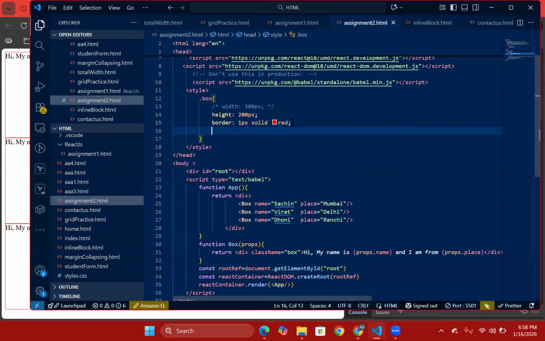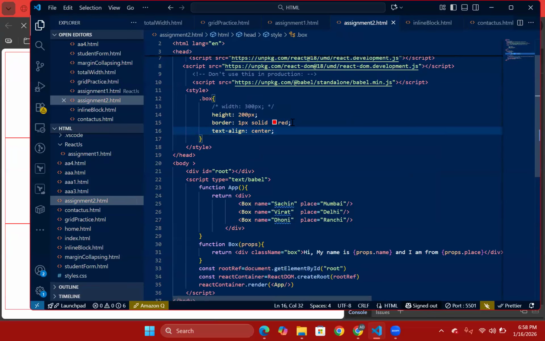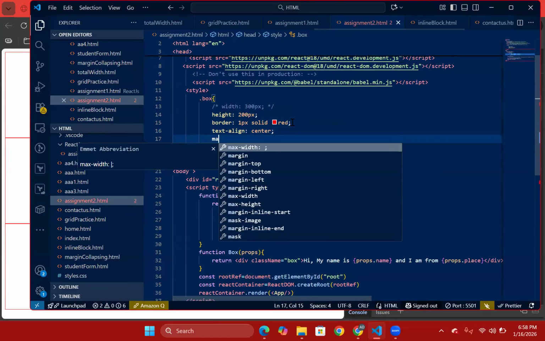Okay, text alignment. Yeah, I want to place it in the middle, and at the same time, one box to another box should have some gap. Gaps, margin.